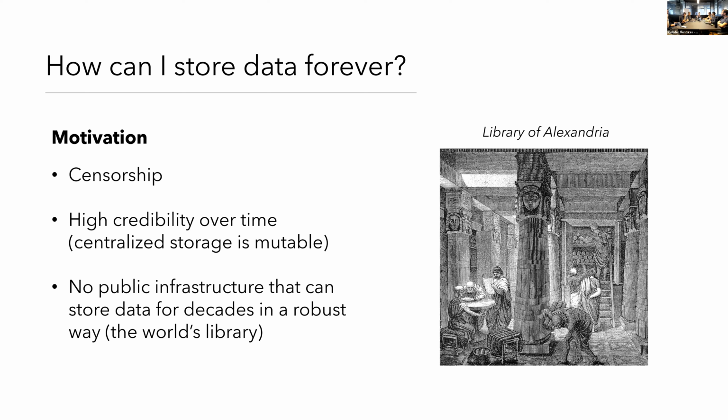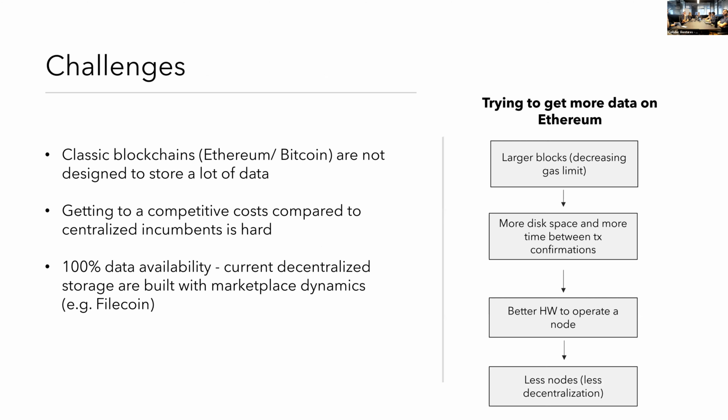And you have the picture of the Library of Alexandria, which was a library in ancient Egypt, I think around 200 BC. The idea of the Library of Alexandria was to be the world library, but it was burned down. And that's from the Arweave website, I think. They're using the same narrative.